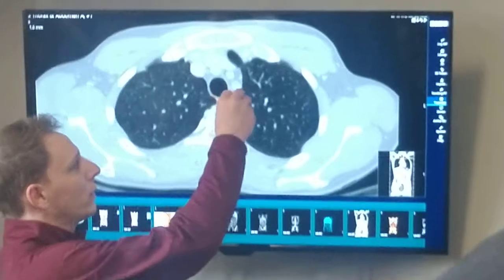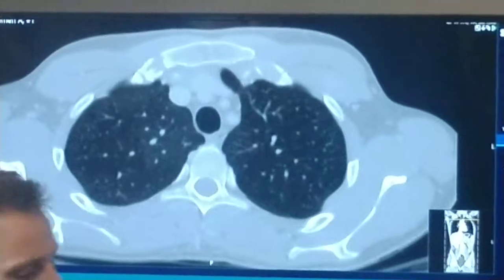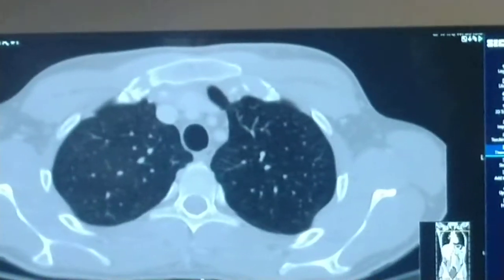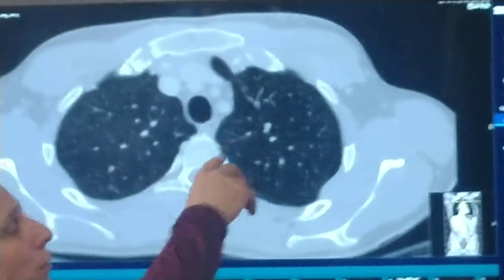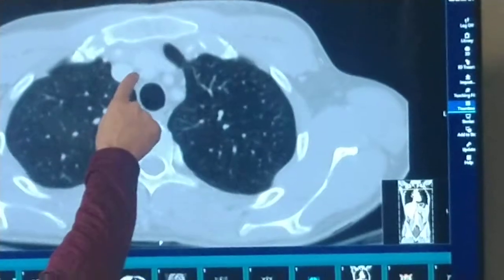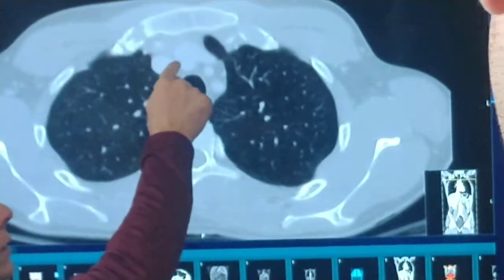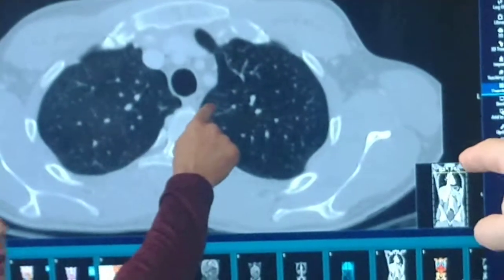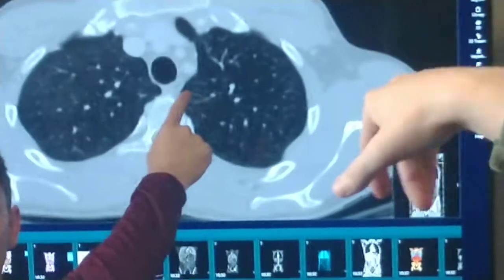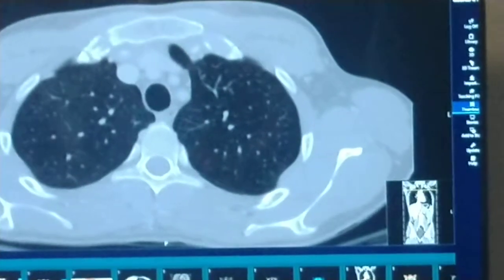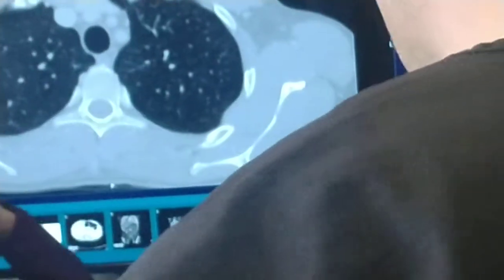Right below this, if I went down just a few slices, we would find the aorta. Is the aorta going to be over here or over here if I go down a little bit? Actually, it's descending, so it goes down by the left side of the vertebrae. I should see the aorta right here as I go down the thorax.